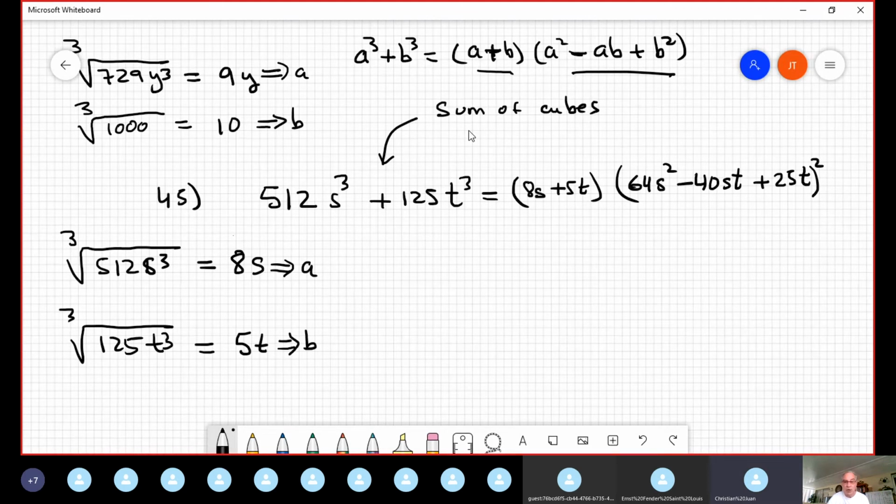I have one question. Go ahead. It's kind of silly, but how come there's a 3 on top of the square root? Like, when you square root, how come there's a 3 on top of the root? I don't understand your point. The square root is not applied here. It's a cubic root. Okay, do you understand the difference between a square root and a cubic root? No. No, okay, explain now.